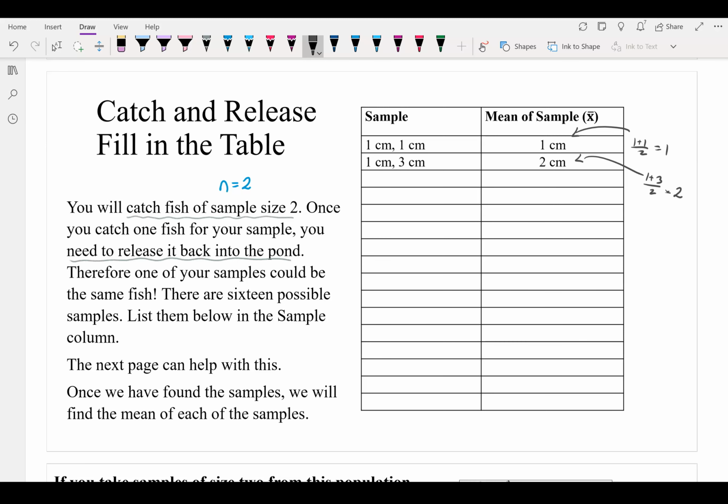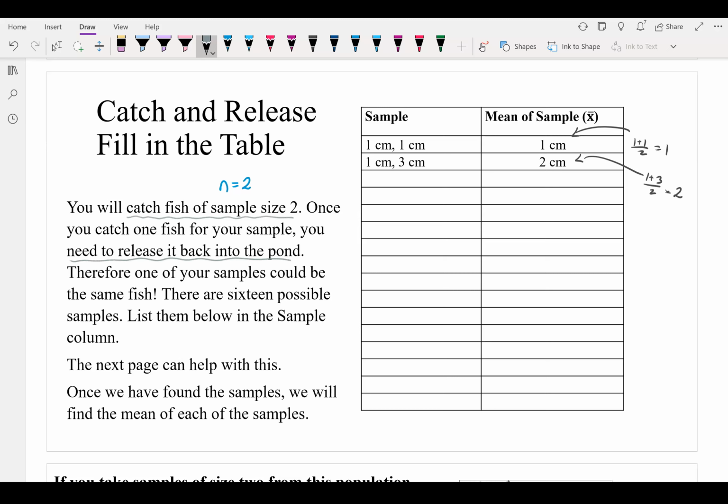So you play this game all day, all right? And we're going to fill in this table. I'll speed things up in a second, but I just want you to get the idea. If the sample size is 2, you're taking 2 fish out of the pond. You're taking 1, releasing it, taking another one, and then you're going to see what the mean of that sample was. So let me read through what's here so you don't get lost, and we'll quicken this up and then talk about what this means.